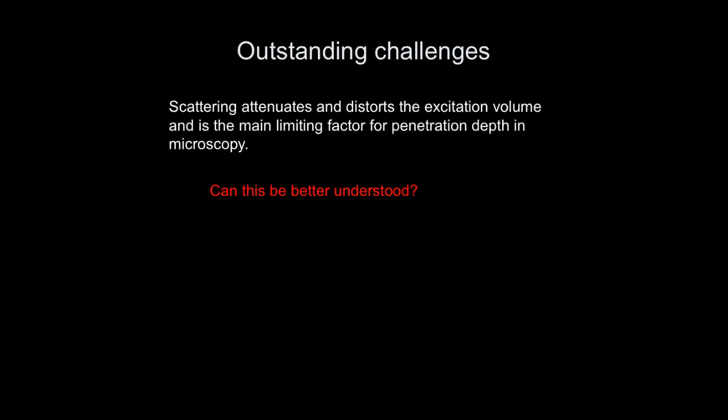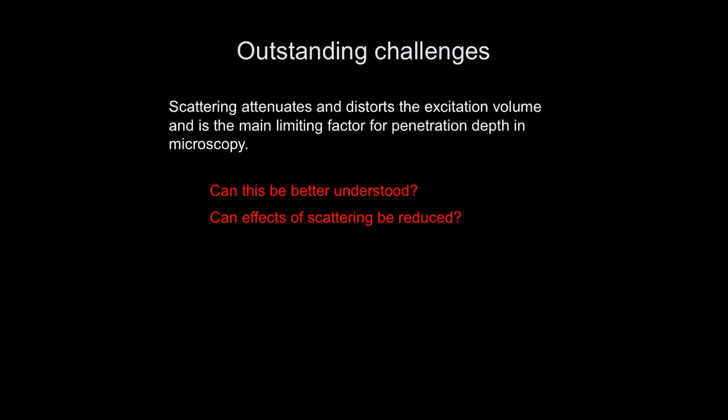Okay. And it starts from understanding where all of this stuff comes from. Why does it scatter sometimes a lot, sometimes it doesn't? What really are the critical parameters that perturb this resolution and signal collection? So we have a general idea. Intuitively, we understand what's going on. But what really happens, we don't know so well. So hopefully from a better understanding, we can think about ways to reduce it, tricks to reduce it.